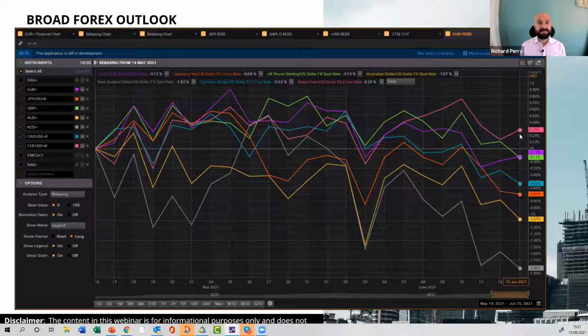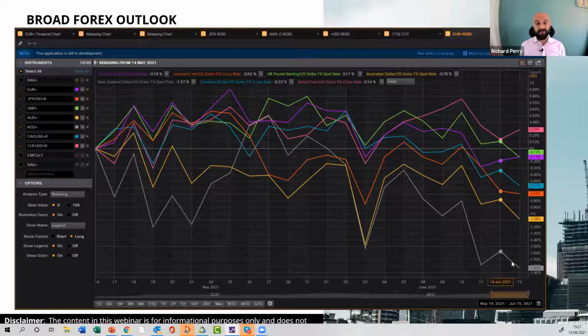Positive at the moment is the Swiss franc, interestingly enough. But equally, sterling had been positive throughout the last month, right until today. But also it'll be interesting to see how, at the bottom here, you've got the Australian dollar in yellow and the New Zealand dollar also in grey. Well, they are right at the bottom.